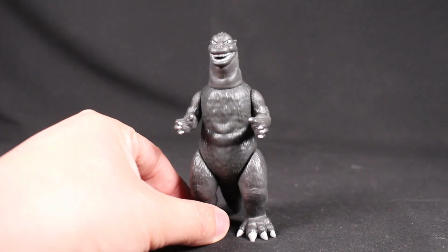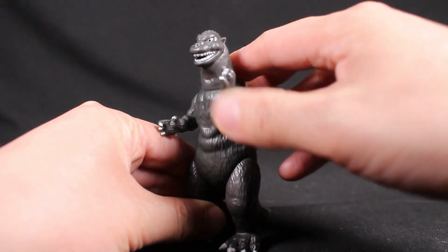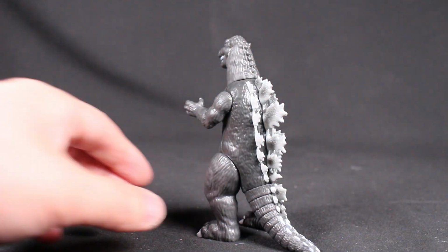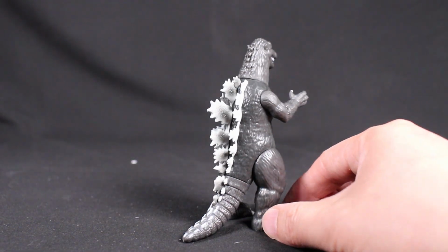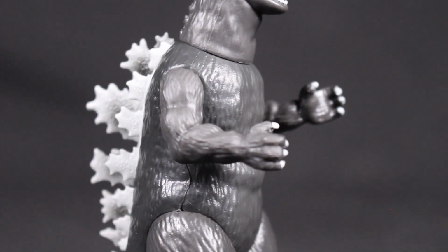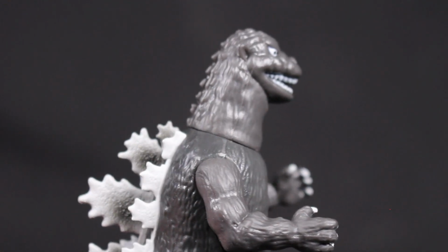And here's the first one, Godzilla 1954. This is the first Godzilla, and he looks kind of cute. I think there's 6 points of articulation, so very nice. Reaction figures by Super 7 are just sort of basic by design, so a fairly simple looking Godzilla. The more I look at him, it kind of resembles a classic Marmot figure, like in the older days. Maybe it's a little simplistic, like a miniature version. So it's kind of neat.